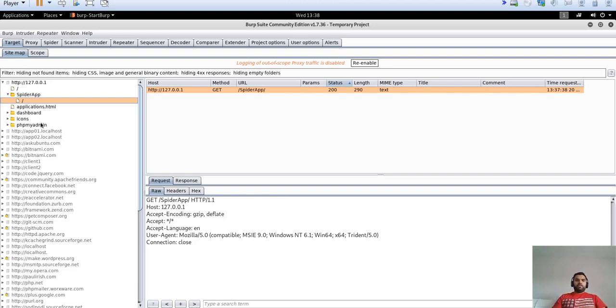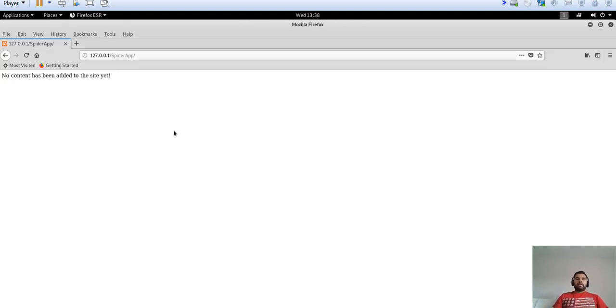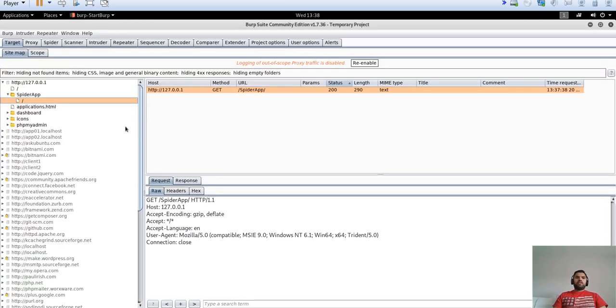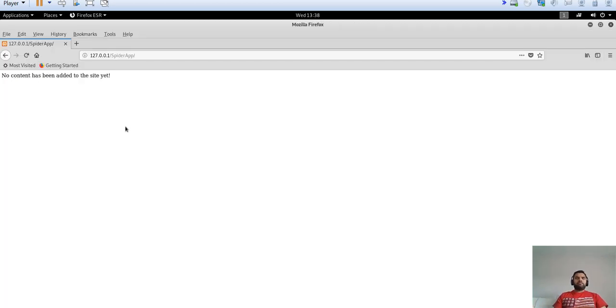Maybe or maybe not. Now, how do you make sure that there are no other folders or files inside this app? Because how the spidering or the bulk spidering works is, if you go to the source, it tries any of the links that are available in the source code, clicks on them, and then clicks on the following links, and that way it pretty much gathers all the information. Now, since there is no other link here, it's not able to find any other pages, and I'm not sure either if there are any other pages or not. So that's why we need enumeration at this point.